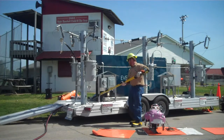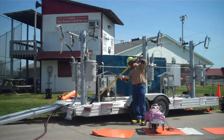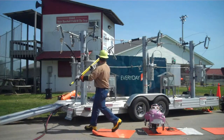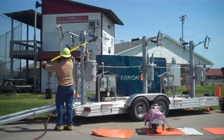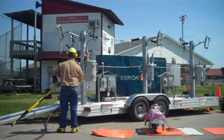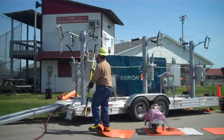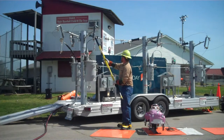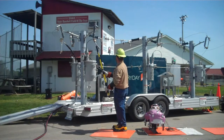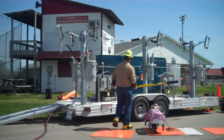It's a protection device that protects that equipment, and it allows it to be only a small outage, only one customer out compared to taking out the whole line. So what will happen is the lineman will come out there, take the old fuse down, refuse it, and just close it in. It's usually a fairly simple, easy, quick fix. So as you can see, you picked the lights back up at the other location.